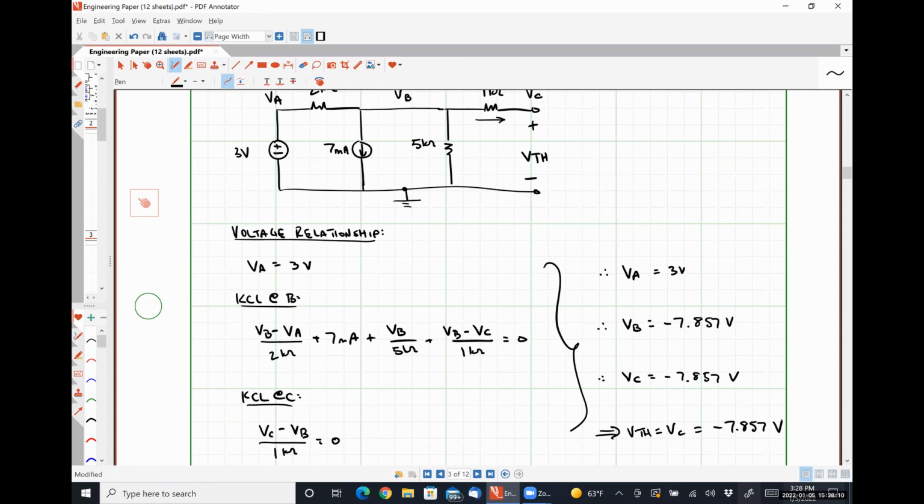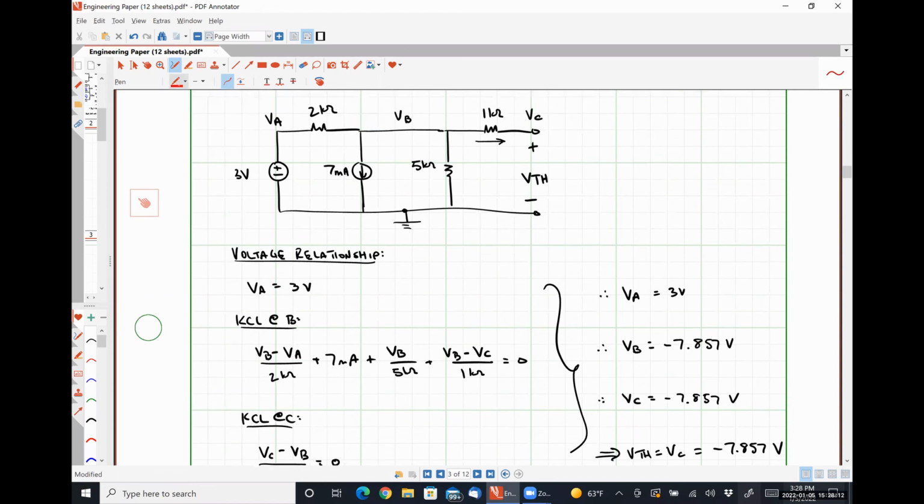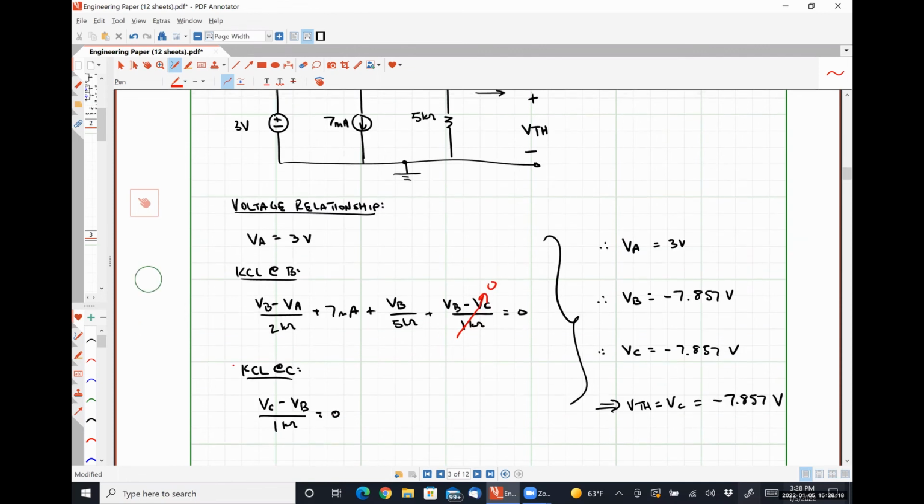Yeah, so as a quick aside here, we could say that we know this bit right here is 0, which completely eliminates the need for this equation. And we could also say that this guy right here is 3 volts, meaning that we have one equation, one unknown. 100% we could do that. So in my calculator, I put it in as a 3x3 matrix. I didn't need to do that though.